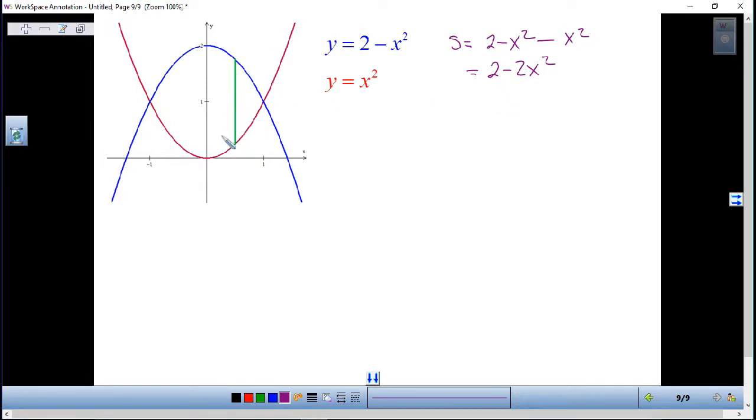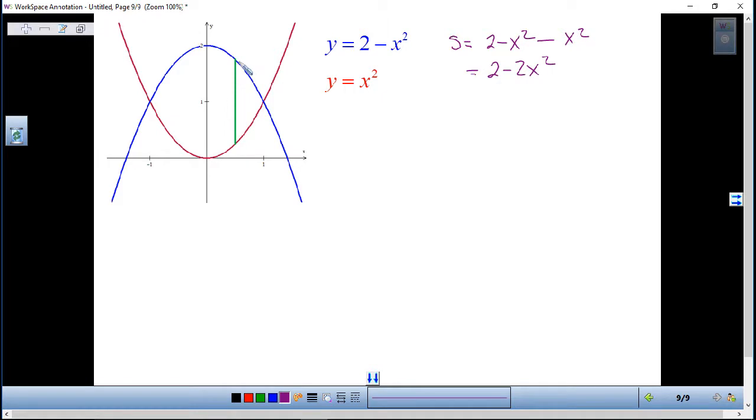Now, if you have not put together how we actually find this, here's what happens. For any value of x, and this is true anywhere across here, that's going to be the equation no matter what x is from -1 all the way up to +1, this will find the distance from this graph to that graph. Finds the difference right there.